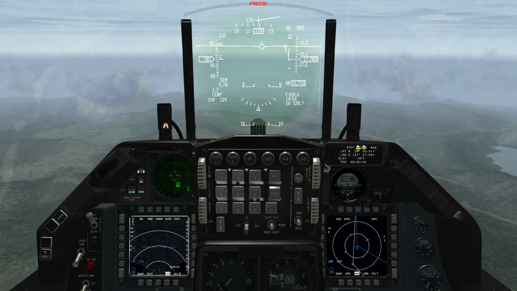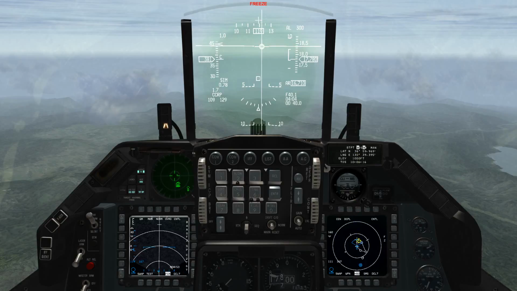And by the way, now that we have steer point 25 up here, steer point 25 is the bullseye location. So if I range out on the HSD, there we go. You can see that the ghost cursor is over the bullseye. And then when I go up to, say, steer point 26, it marked it.